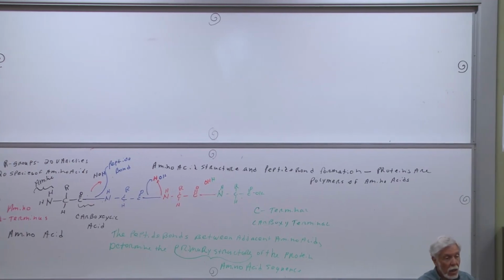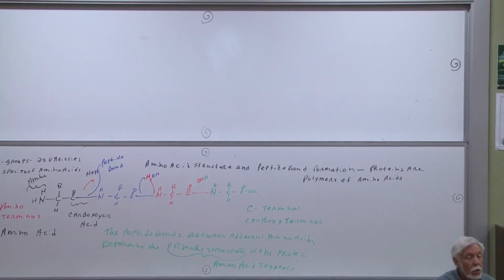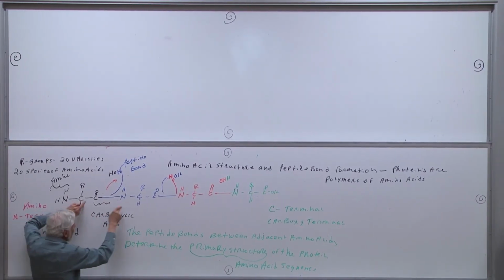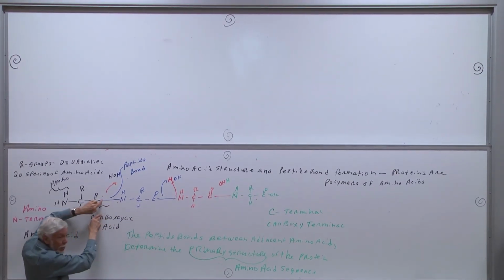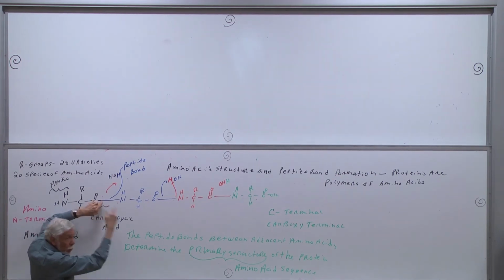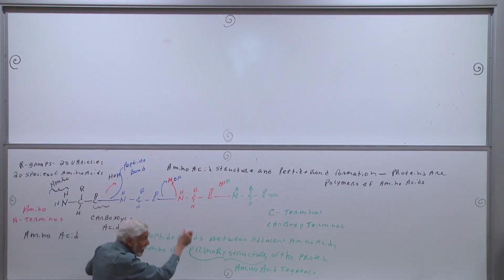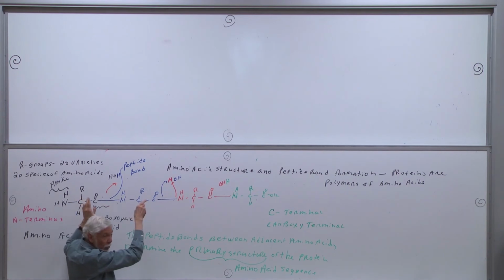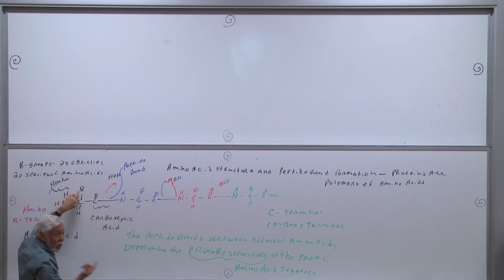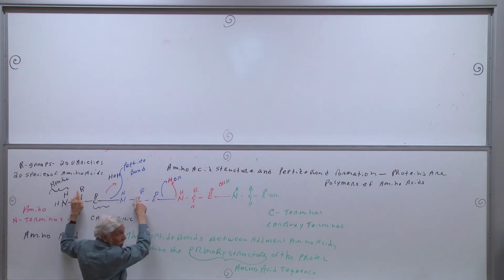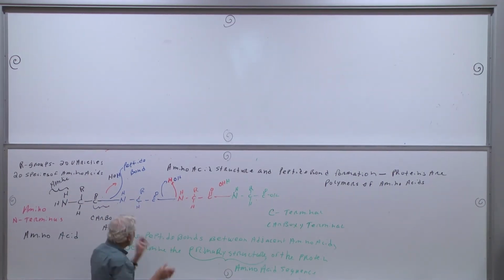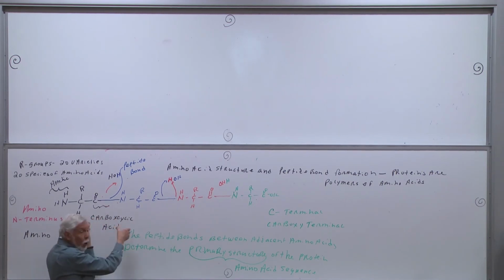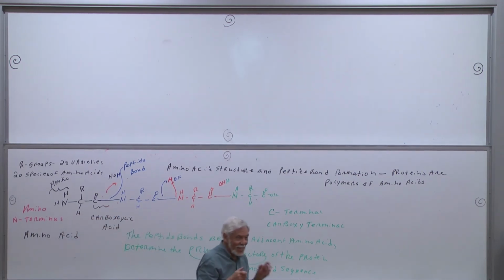Yes? Is it the peptide bonds or the R groups that determine the amino acid sequence? So, the question is, what determines the amino acid sequence? What I'm trying to describe here is we link one amino acid to the next by the peptide bonds. So it is the peptide bond that determines the sequence of the amino acids as they're linked covalently. The type of amino acid we link one to the next will be determined by the R group. So depending on the R group, this could be a lysine, this could be an arginine. So the amino acid sequence is determined by linking them together by peptide bonds, but the amino acids in the sequence are determined by the R groups on those amino acids, which are linked by the peptide bonds. Does that help? Okay.